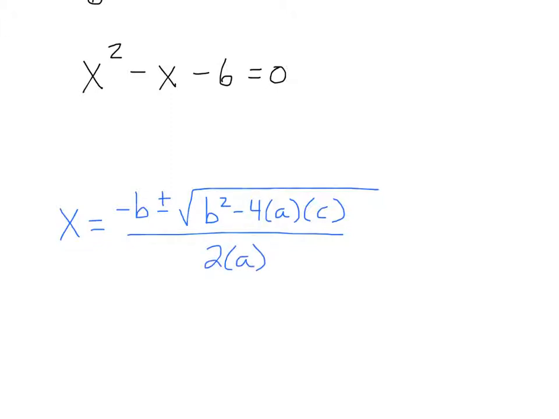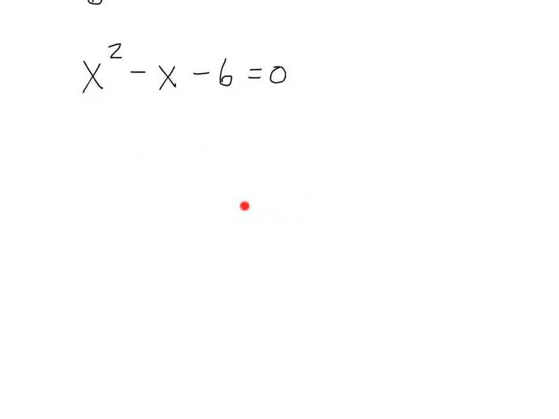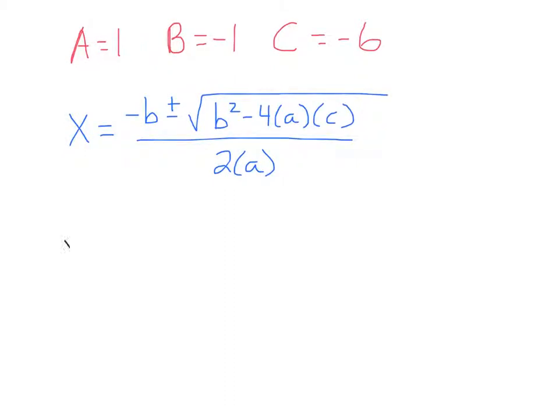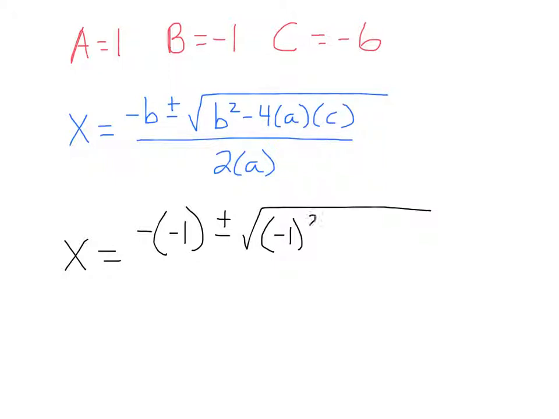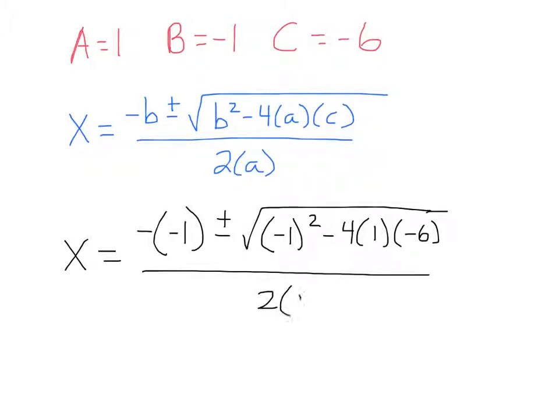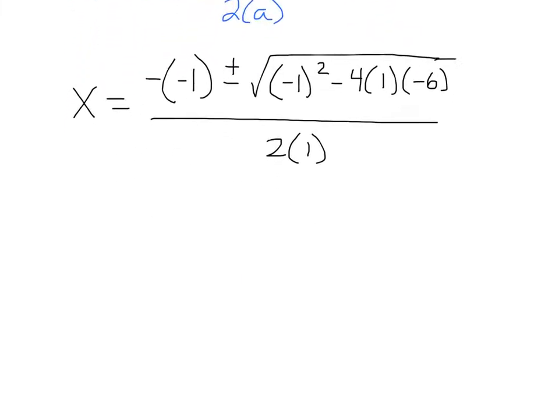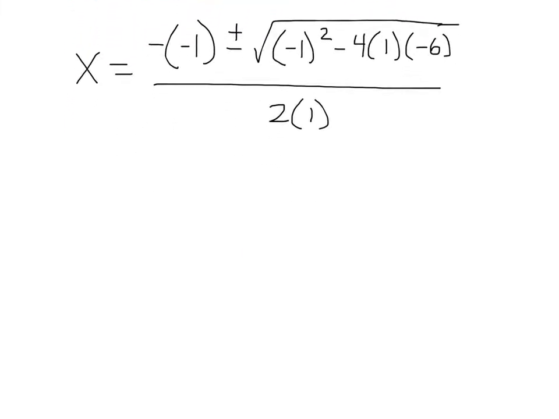Okay, and so now I need to plug a, b, and c into the formula and solve, don't I? Okay, so let's do that. So I've got x equals -b plus or minus the square root of b squared minus 4 times a times c all over 2 times a. And so now I just need to simplify this, don't I? And so -1 squared is 1. What is -4 times 1 times -6?